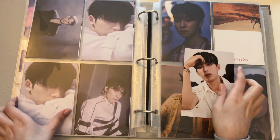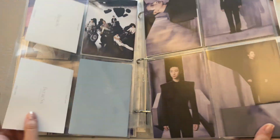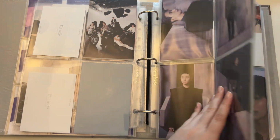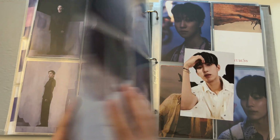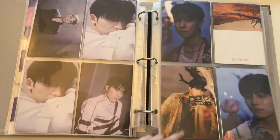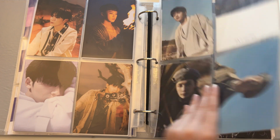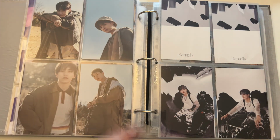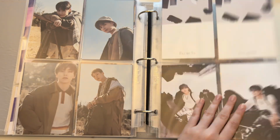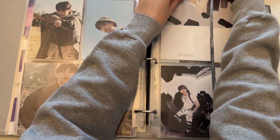Whoa, let me not shake the whole thing. And the 2 control versions. So the closer one of Junghan and the farther one of DK are the ones that I'm missing. I'd be willing to trade anything else, and if I have an extra of Junghan, obviously I can trade that. Like this one, I have an extra. He could be traded. Yeah, any of these. But I do have at least both of these for Junghan and for DK, but the other one I just put in the DK binder.